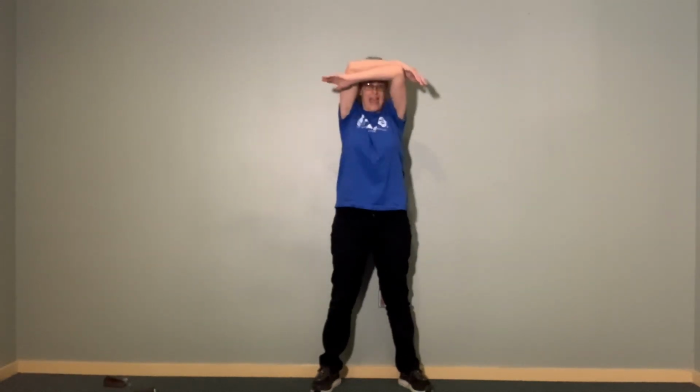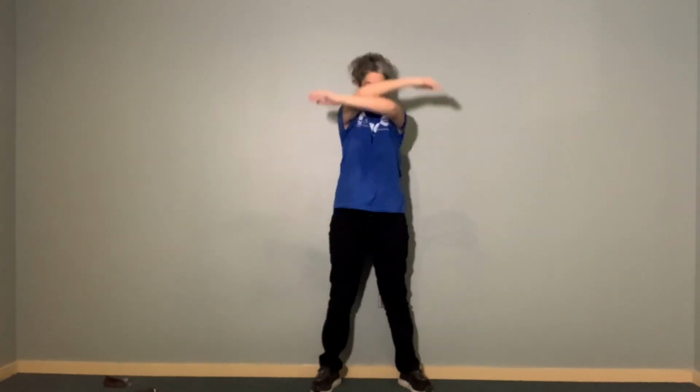Let's do both arms together, all right? So we're gonna have to cross them like this. So start out, cross, and come up. Open. One more time. Cross, open, and cross, and open. Last time.